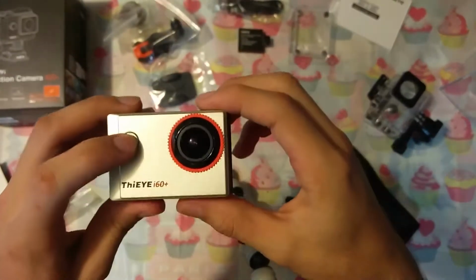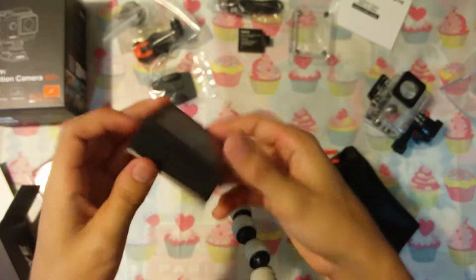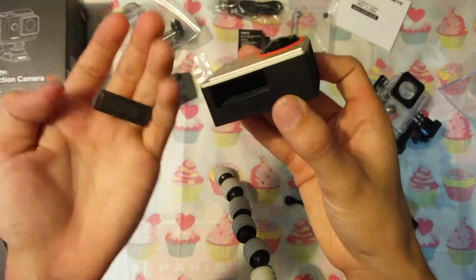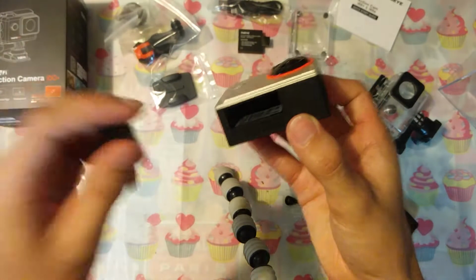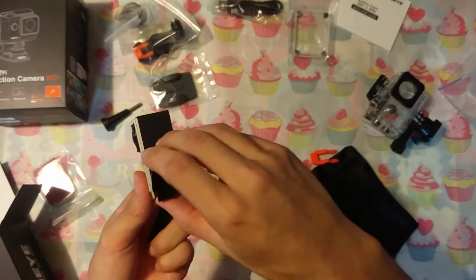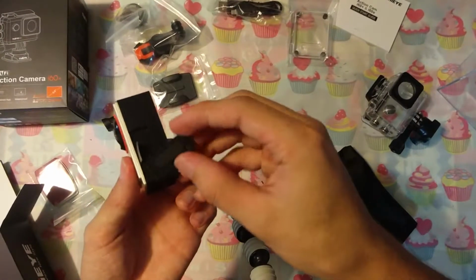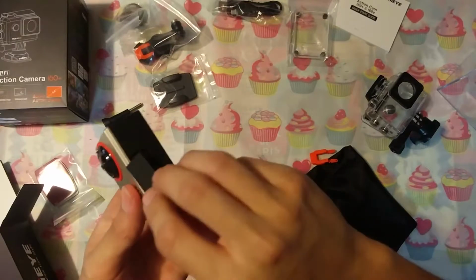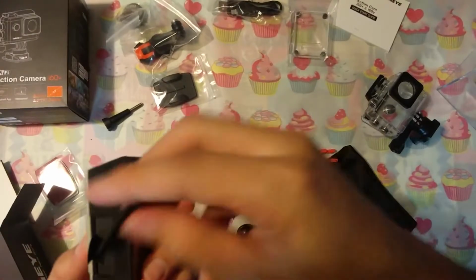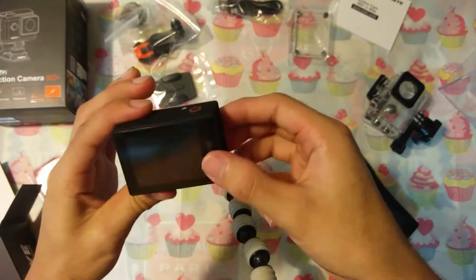So let's just press the button and see what happens. Oh yeah, wait. I think I'm stupid. Yeah, so here's the opening. Yeah, that's a very small opening part, as you see. We're gonna put the battery right in. Okay, now the battery is in. Let's try to open it.